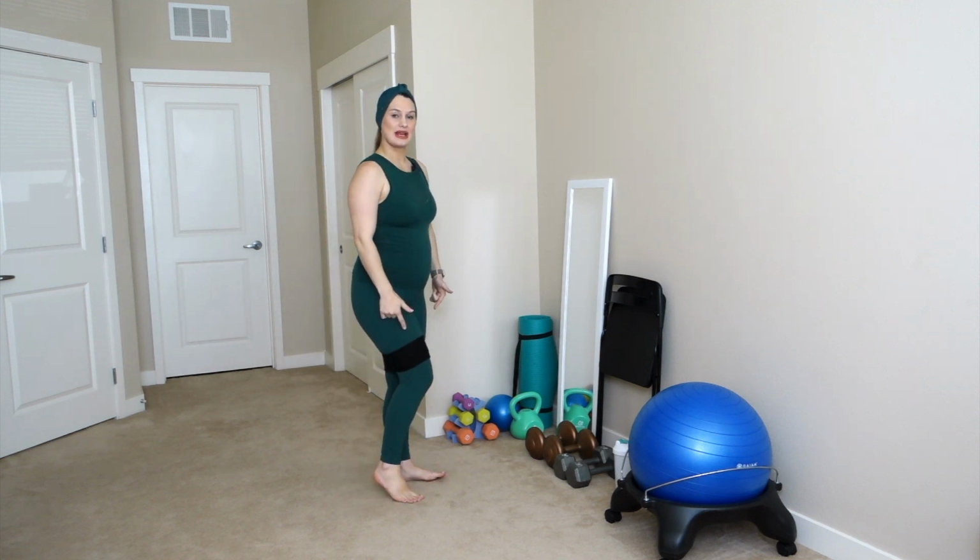Since we are working our lower body, sometimes the goal is to lift heavier because these muscles are bigger and stronger. But again, do what works for your body today. You can do body weight, a lighter weight, or a heavier weight. My suggestion is if you're thinking about going heavier, do that for the first round, and then for the second and third circuit, you'll lower the weight or go down from there, okay?